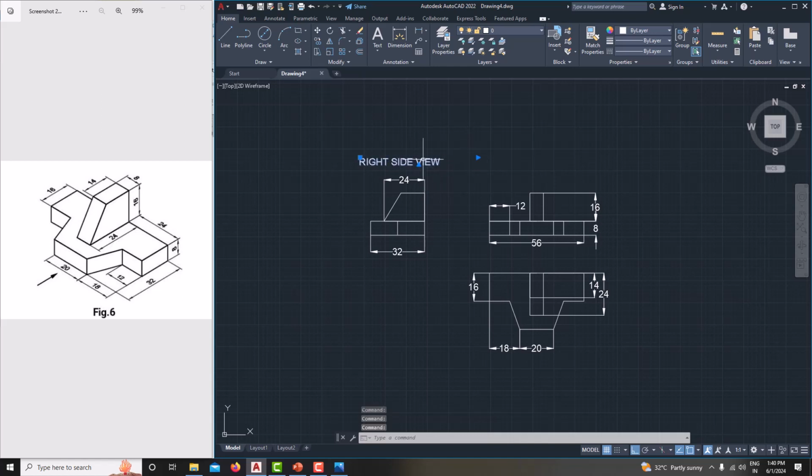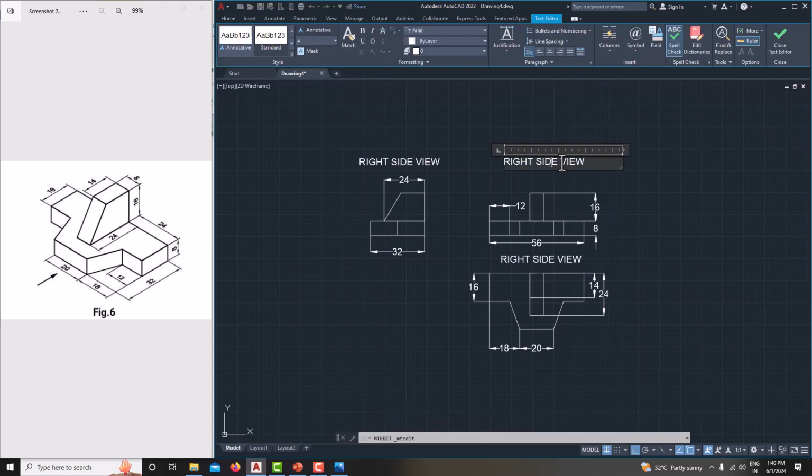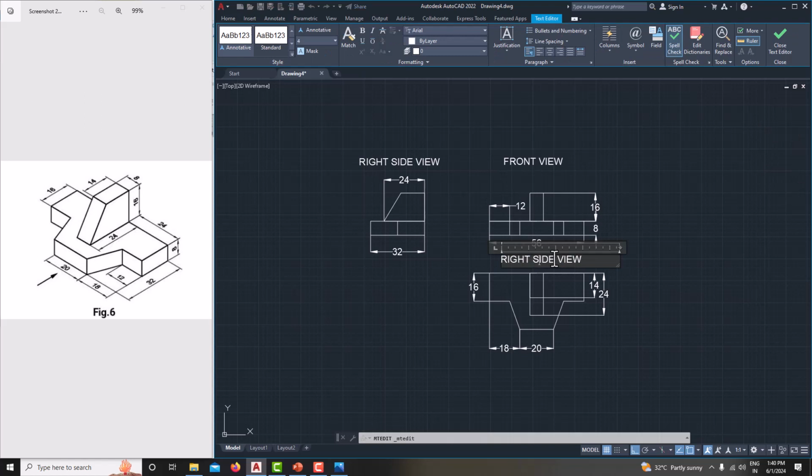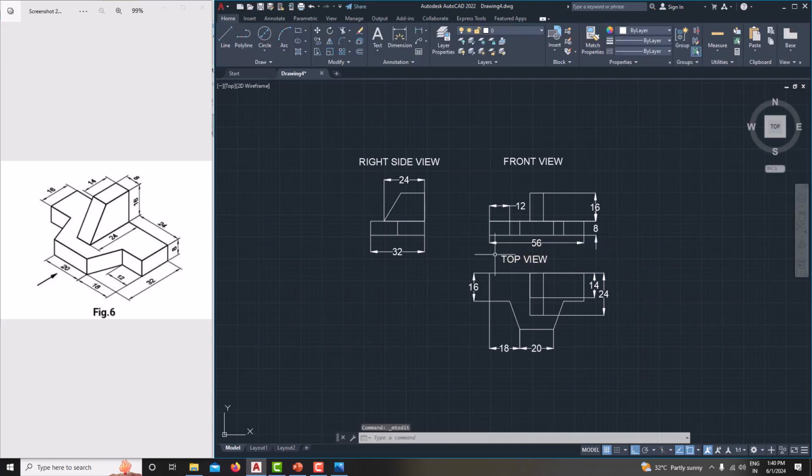Similarly, just select the sketch. Press Ctrl and C. You can copy. Here you can see copy clip 1 found. Then you just press Ctrl and V. You can paste. So just place it here. Similarly, Ctrl and V, just place it here. So this one is the right side view. This is not the right side view. This is the front view. Just double click here. Change this into front, F-R-O-N-T. Similarly, this is the top view. Top view. Just click it. Just move this top view somewhere here.